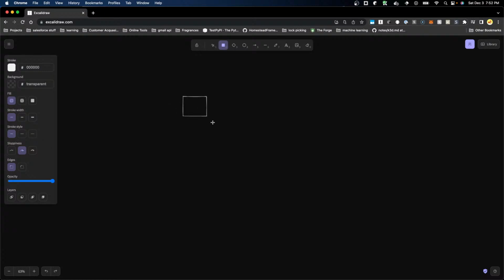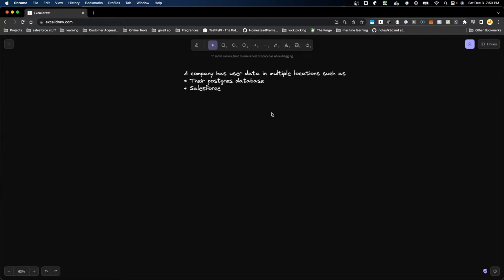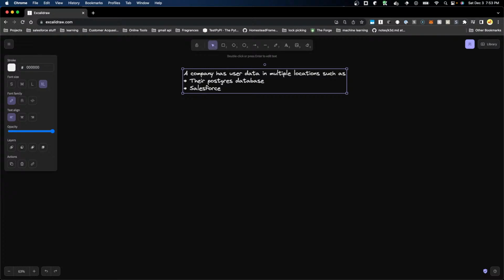And my idea is, let's say a company has user data in multiple locations, such as their Postgres database, Salesforce, a sort of marketing tool.